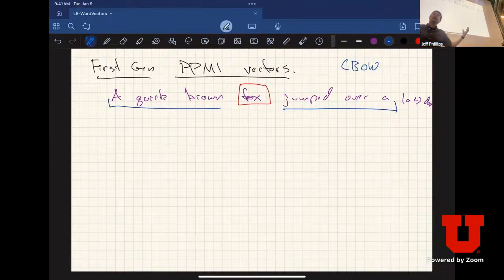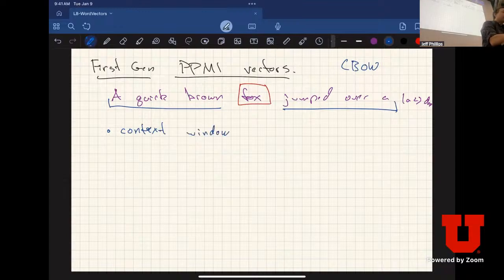So I have a big corpus of text. Think of a big novel like War and Peace, or all of Wikipedia, or eventually they trained on all of the internet, like a web crawl over the internet. And so I want to look at every instance of the word fox. And then for that, where it appears in the text, I want to look at the nearby words. Okay, and there are 2 ways of doing this. This would be called the context window.